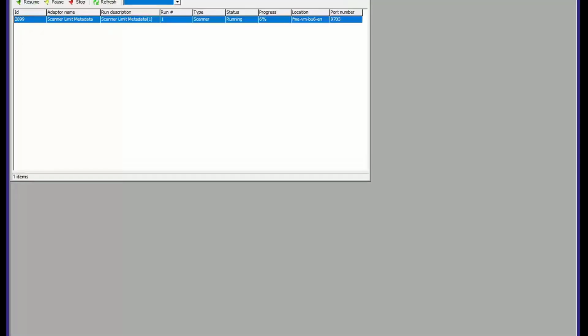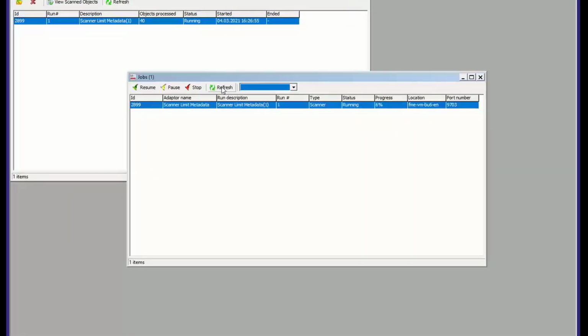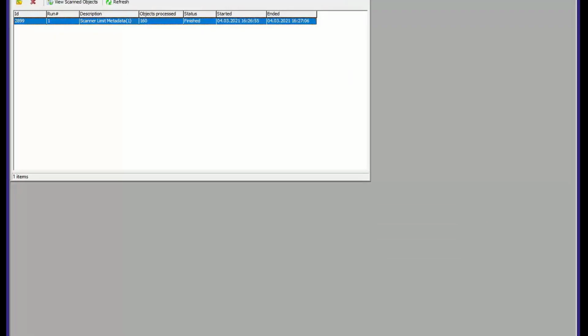So while a scan is running, you can click on jobs anytime, and you see a progress bar in percentage, not a bar, but percentage progress. And for your info, you can stop and pause a job at any time. So if you have a big, let's say, test data creation ongoing, and the developer or someone who needs to test complains about the performance or something like that, you can stop or pause a job.